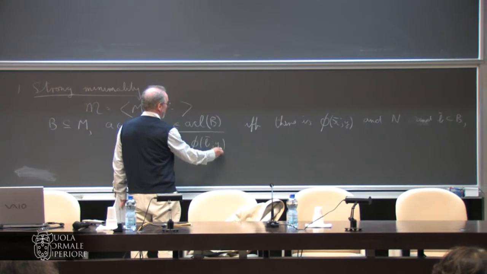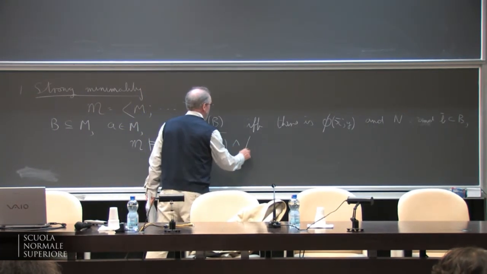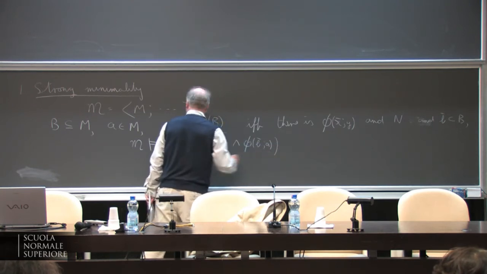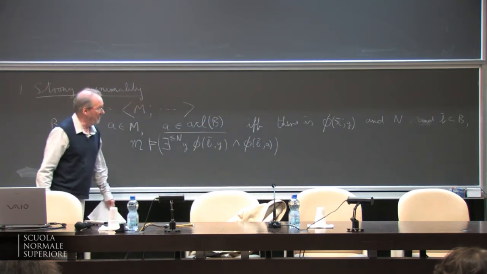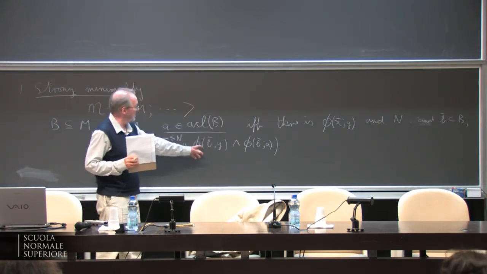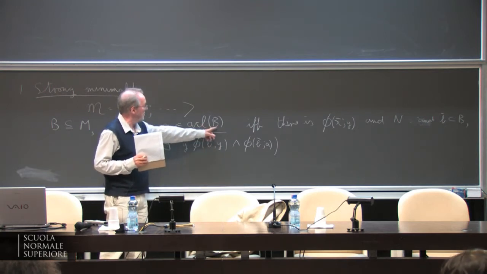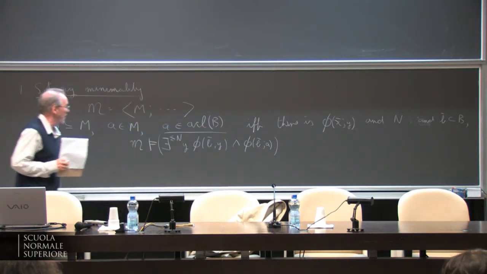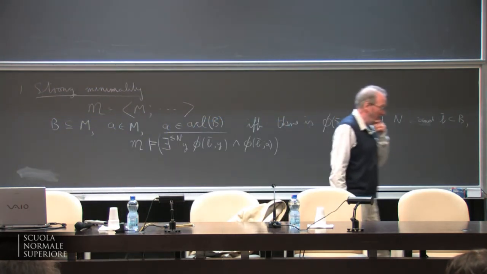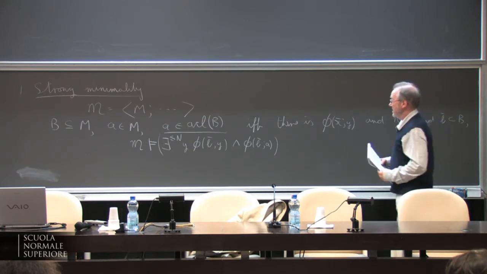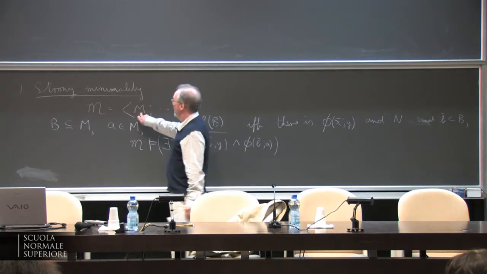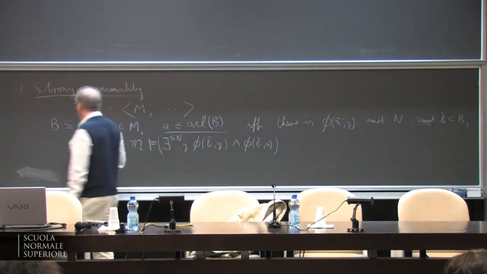So this is only satisfied by finitely many elements, of which one of them is A. Okay, so that's the obvious definition of something being in the algebraic closure of a set: if there's a set which is finite with parameters in B, and A is one of them. Unfortunately, this doesn't have any good properties in general, but what Baldwin and Lachlan noticed is it does if you make a minimality assumption on M.